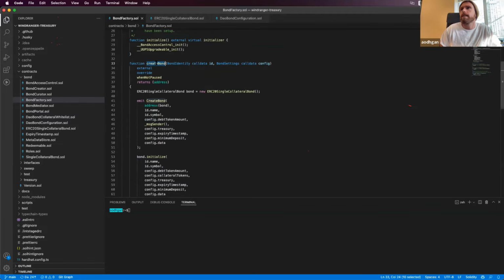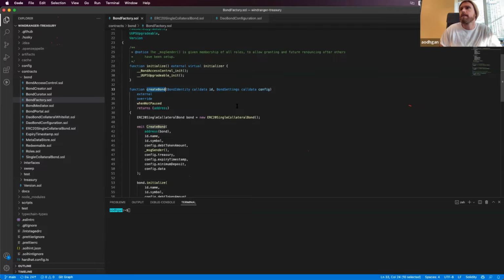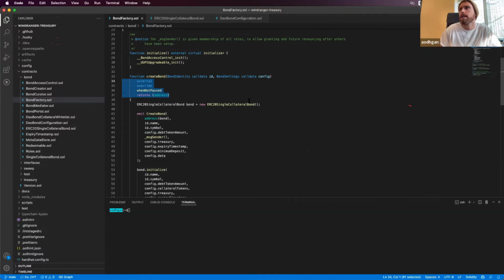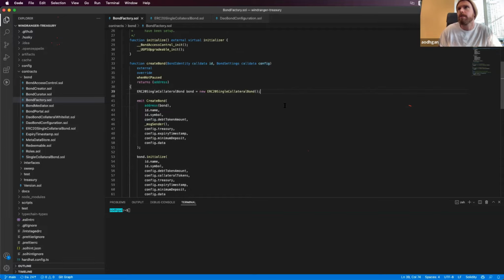So this is the main entry point into the system. It doesn't have any sort of permissioning on it, so anybody can call it. The restriction is actually on the bond: the DAO must have already whitelisted both its treasury address and the acceptable forms of collateral that the DAO is willing to use.